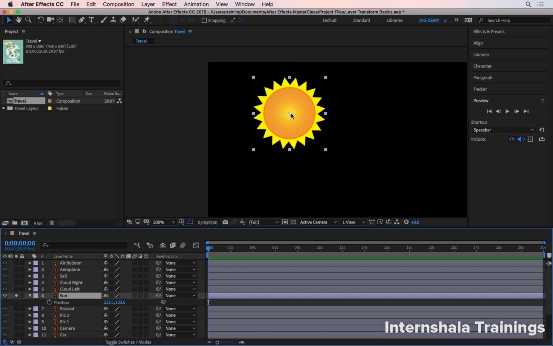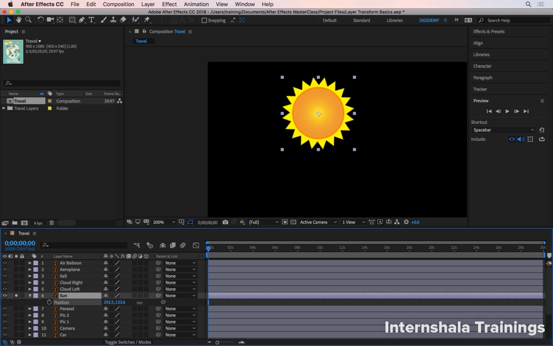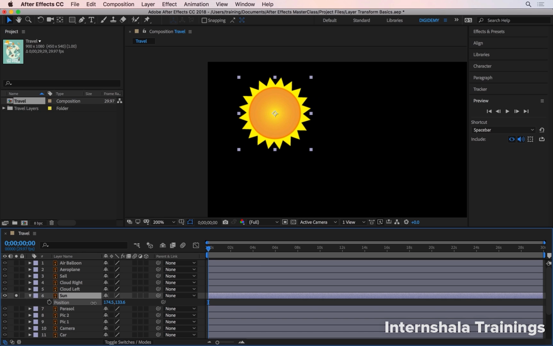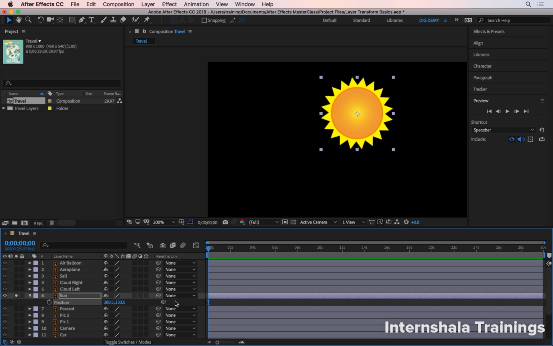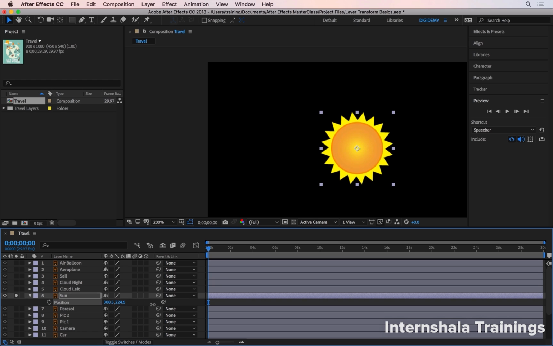Now every time you see a number in After Effects and it's blue, and when you move your cursor over it, it turns into an icon like this, a hand with two arrows on either side, that means you can just click and drag on these numbers to update them. For example, if I want to change the X value here, I can just click and then drag this towards right or left, and you'll see that the layer will move left or right only. And I can do the same for the Y as well. So if I click on this and then drag this down or up, I'm moving just the Y-axis.